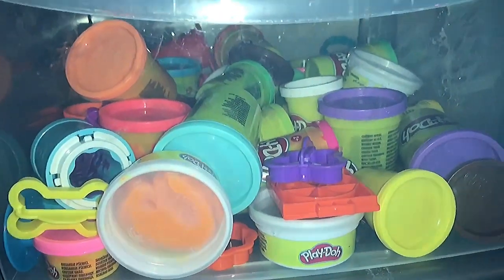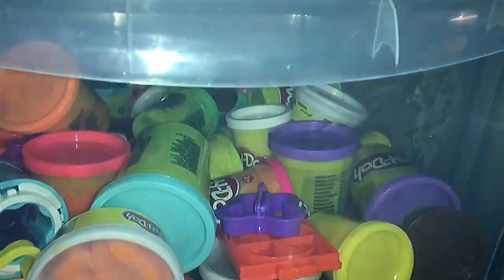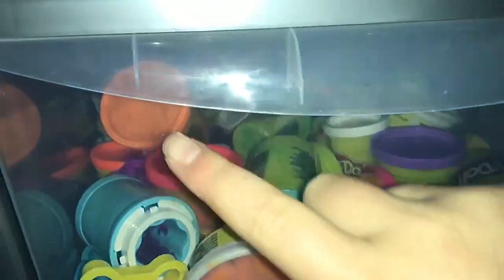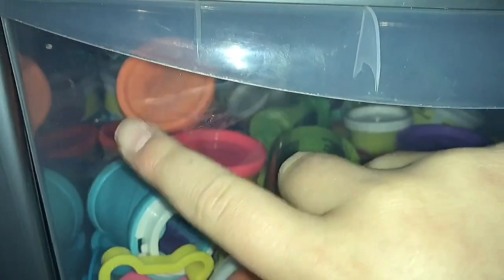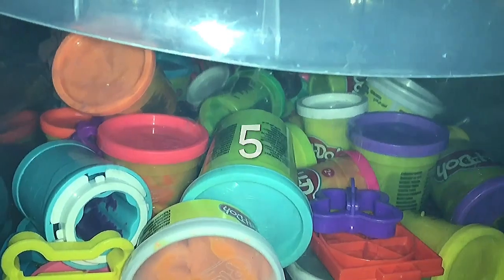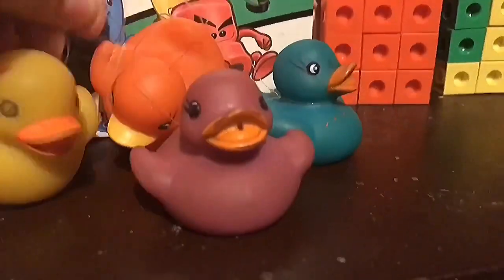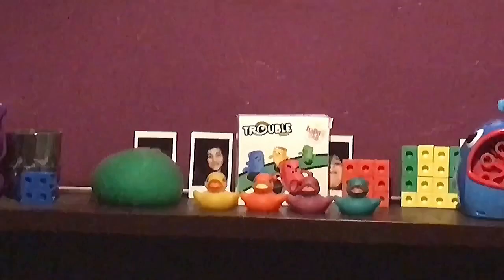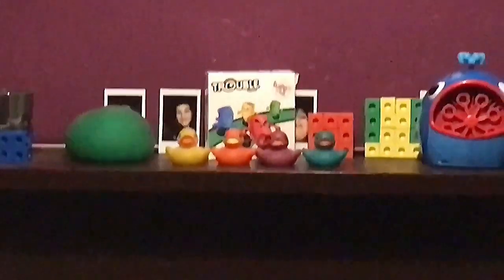How many orange bits can you see? One, two, three, five. That's right, there are five orange bits. Well done, orange duck. Time to get back on the mantelpiece. The ducks are asleep again. Hope they'll be awake soon.